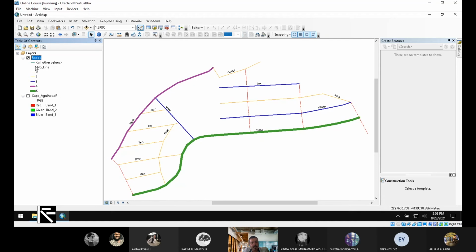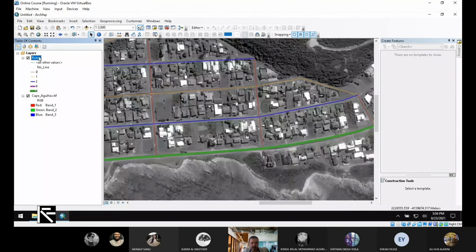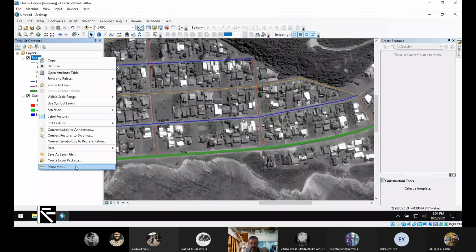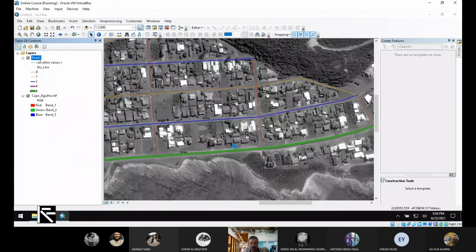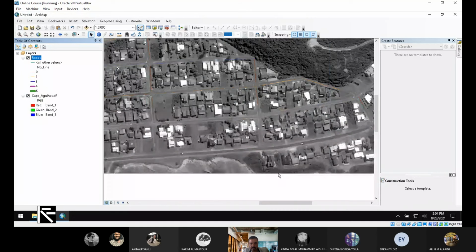Let's go to the building drawing. I'm coming here. Again, same process. We are going to start. Let's also change the color of this one to white to make it visible. Yes, this is better.